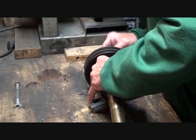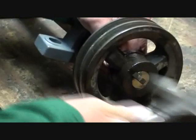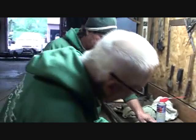Hold on for a second. Oh, we leave the pulley out a little bit. That's where it was. Yep, that's where it was. All right, I got it in where it was.